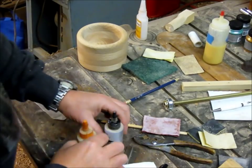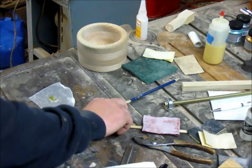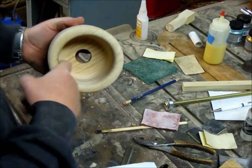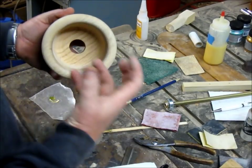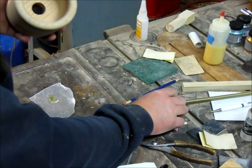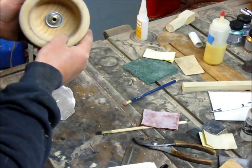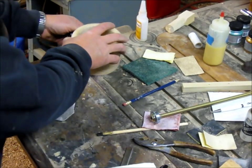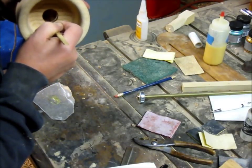Okay, what I've got so far is I've just mixed up some epoxy. But what I have here is basically this hollowed out area is like a vacuum chamber. Basically, it'll actually contain vacuum that will help keep this thing working. But my lamp rod will just go straight through here and mount inside my board hole, and I'm going to do that with just a mixture of epoxy. It takes about 15 minutes for it to set, so I've got plenty of time to work.